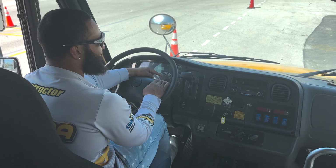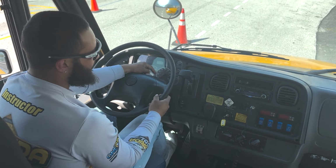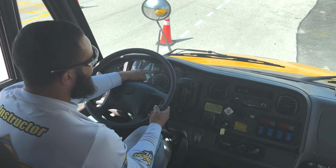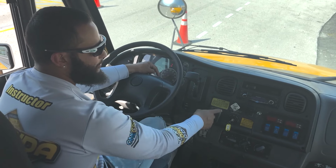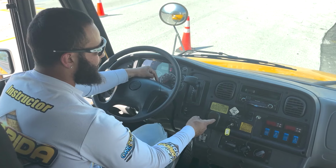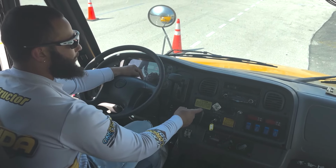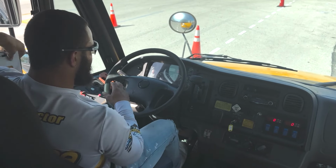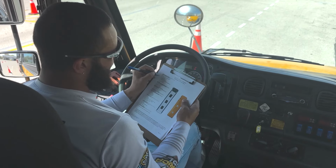Now we're gonna go ahead and mention at 55 pounds or before, the air brake alarm will activate. So we're gonna start pumping or fanning the brake pedal. There goes the air brake alarm. It is working properly. Now between 20 and 45 pounds, my parking brake will activate. So again, we're gonna pump or fan the brake. All right, and now the parking brake has activated, which means it is working properly. And now I have finished the air brake check. So we can cross off parking and trailer brake, service brake, and the air brake check.